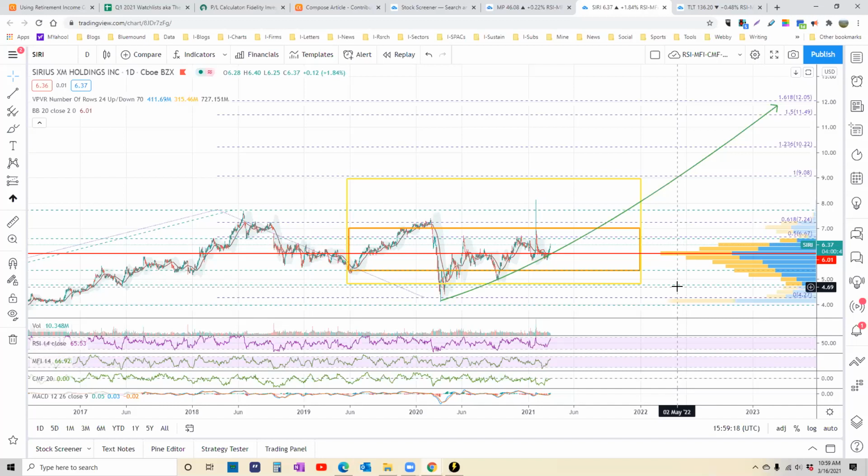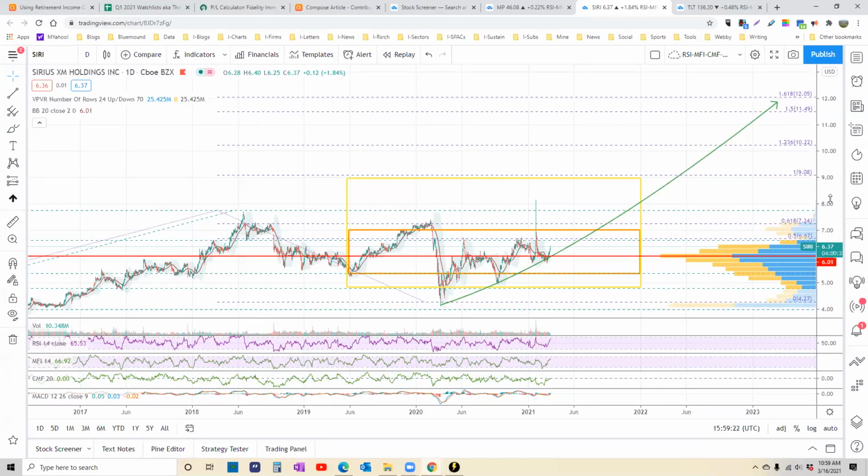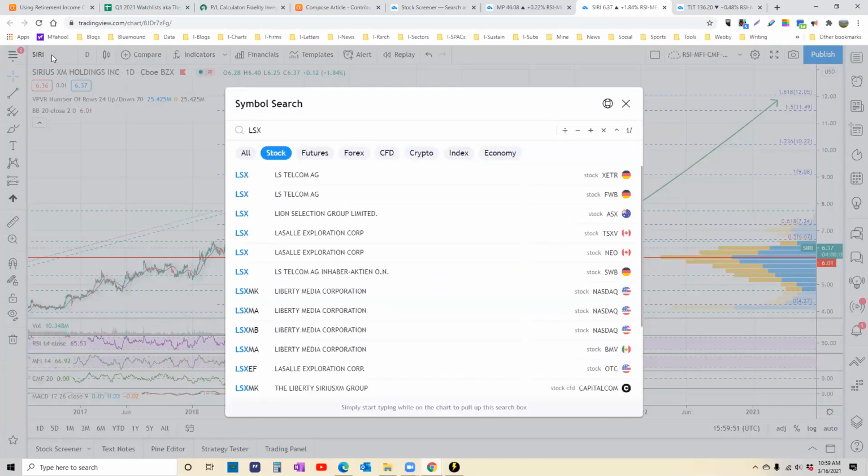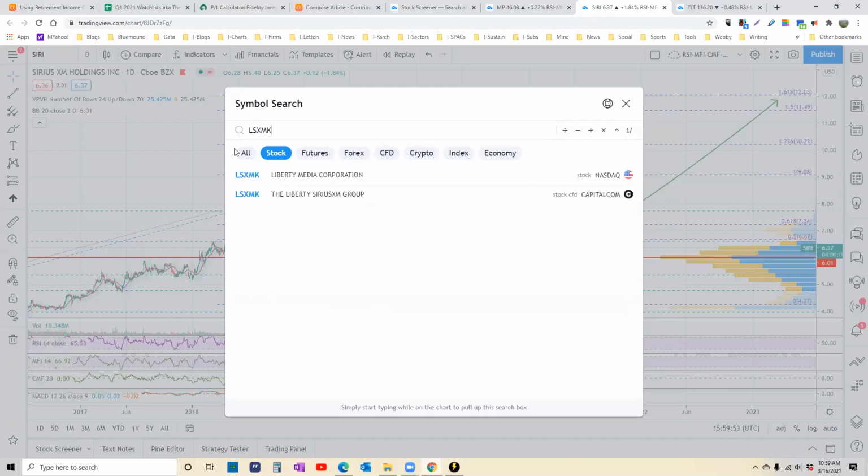What entities are out there that might become good TV partners? There's some pretty interesting stuff here. But concerts on Sirius Satellite, if you've not listened to them, they're pretty cool. So I think the Live Nation Sirius merger is quite possible. Maybe it all just exists in the Liberty tracking stock that we like, LSXMK.